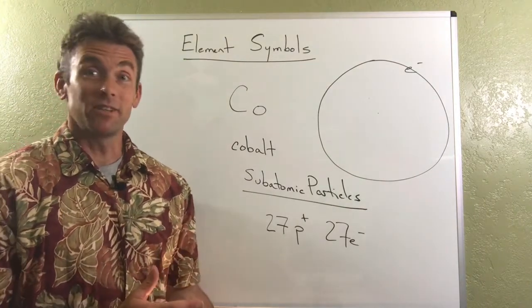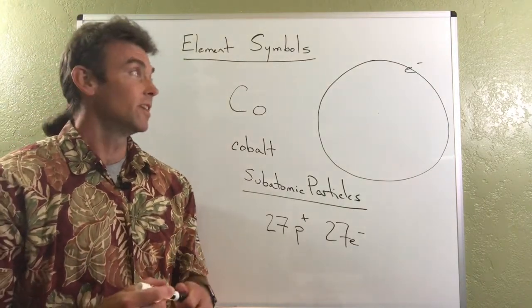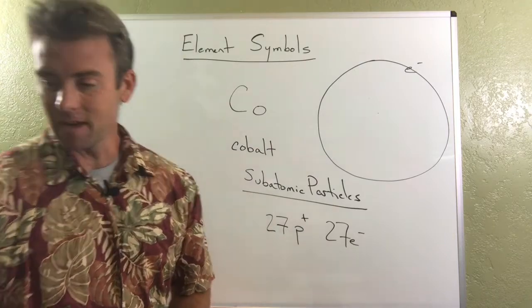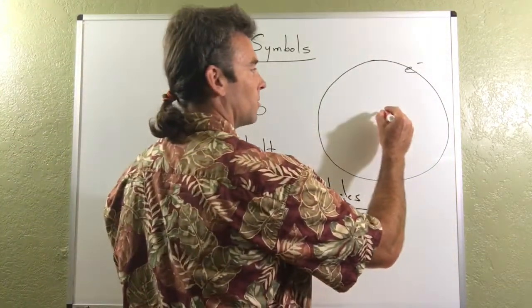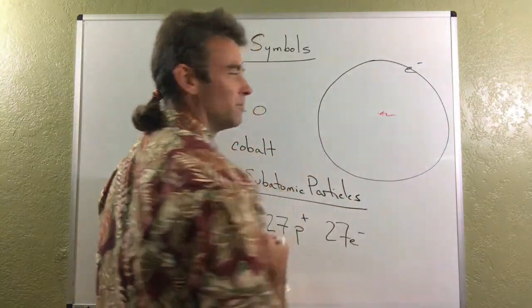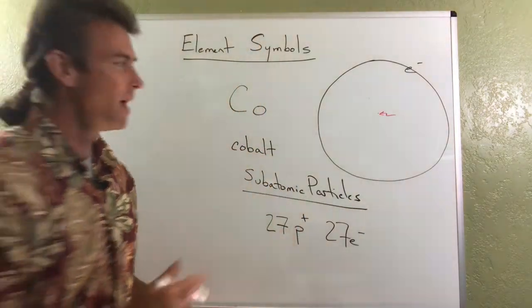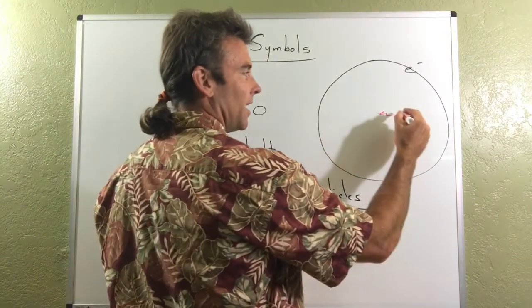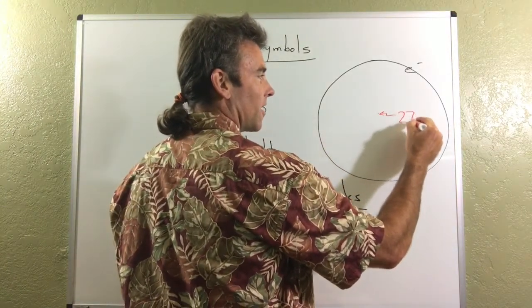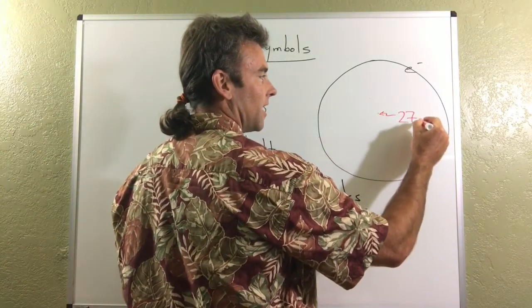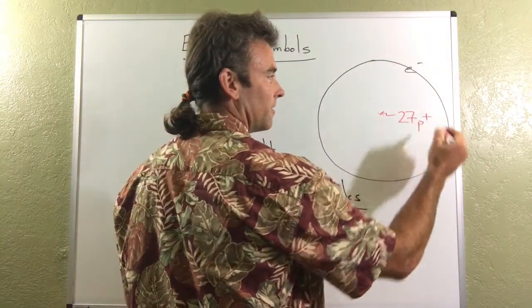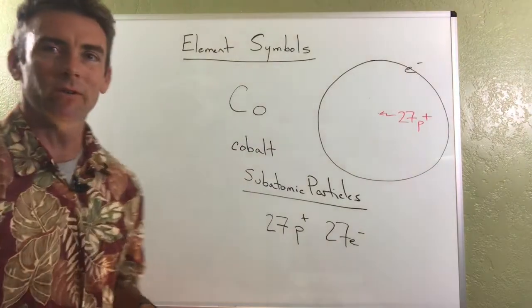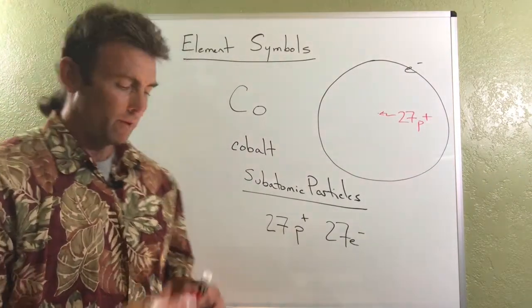So that's actually a bunch of information, so let's include that on our little model of the atom over here. And the way that I usually indicate protons, and the way you should if some jerk asks you about this on an exam, right? I put a little arrow and I say, hey, I know that there are 27 protons in there. And I also am going to include the charge, which is plus, right? Because we know the nucleus is always plus charged.